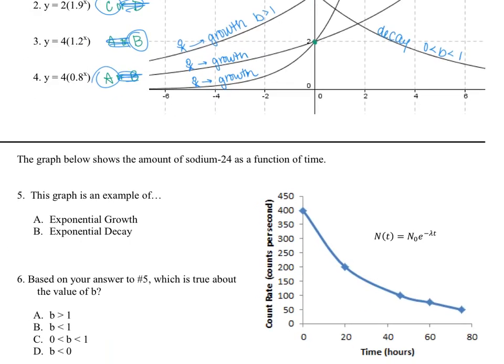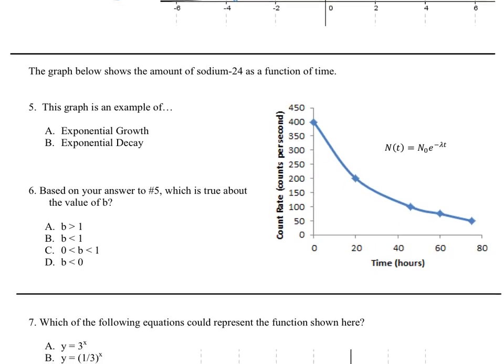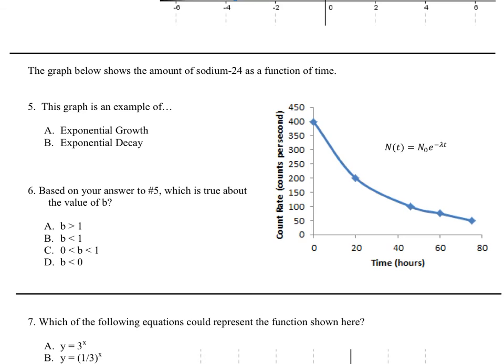All right, we're going to use the same idea of being able to determine growth or decay from our B values. So this is a little chart that maybe you will see in a science class, in chemistry. This one's about sodium and basically the count of sodium as time passes. So this is like a real life study. Visually looking at this, if you were to put your little man, I could absolutely tell that this is decay. If these were values that you were counting, your values are going down, okay? So that's how you can tell that this is decay. So if you put your little man, we did this earlier, he's going downward, so this is decay. So for number 5, we can circle B.